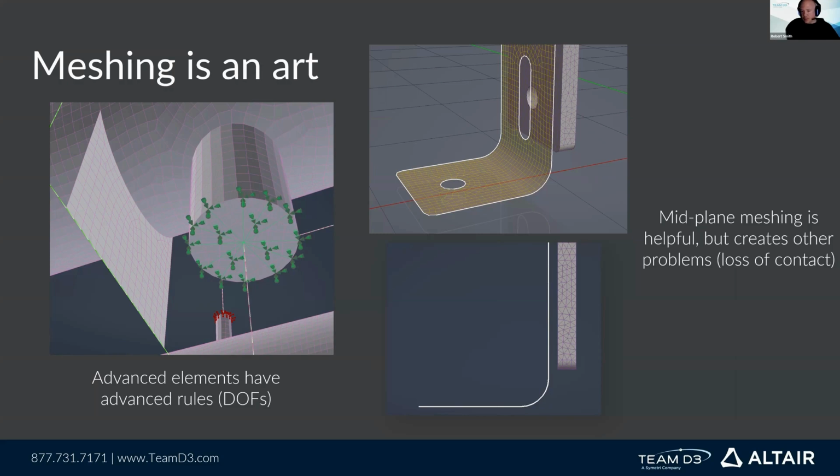There are tools in a lot of these systems to convert your 3D models into plate elements by mid-plane meshing them. And if you've ever tried that, it's a handy way to generate the geometry, but it creates its own problems. Now you have gaps in between the parts where you didn't have them before, and you have to manually connect them. This is all stuff that takes years to get comfortable with and learn how to do, and still takes time even when you do know how to do it.